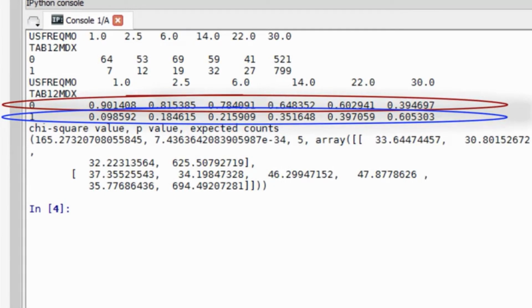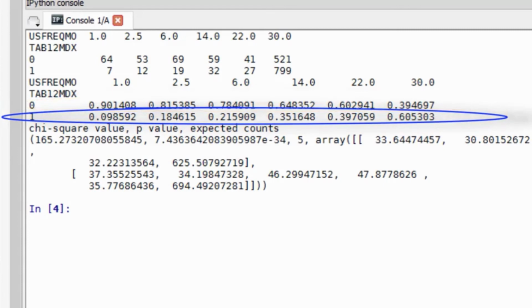Notice that we are not interested in the column percentages for those observations without nicotine dependence, indicated with a dummy code of 0. Instead, we're interested in describing the presence of nicotine dependence within the smoking frequency groups, that is, these column percentages circled in blue.